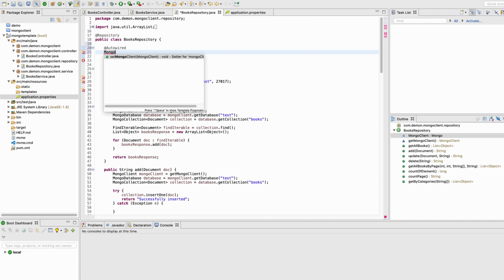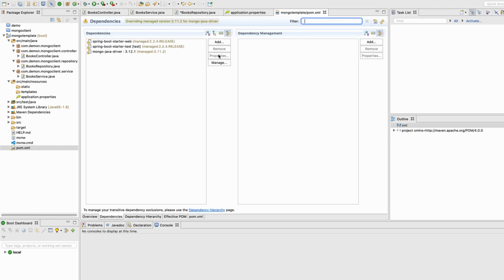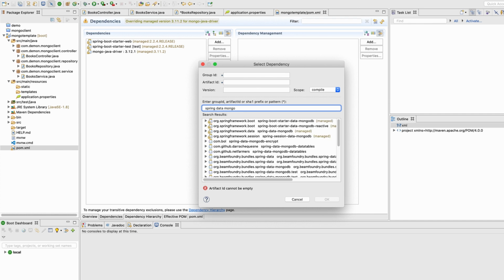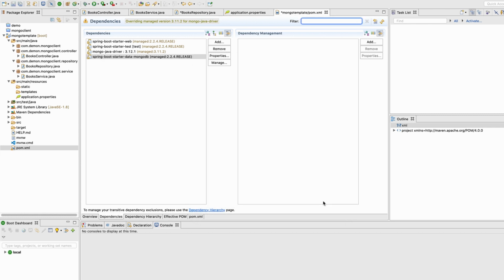But here I want to show you another approach where you just open this pom.xml and go to the dependency tab at the bottom, and here we have this add button. So add it, and you can search here for Spring Data Mongo, and if you hit enter you can see a list where the first one is the Spring Boot Starter Data MongoDB dependency, and I am selecting this latest version. Okay, and save it.